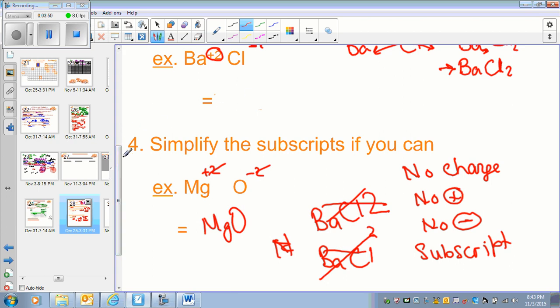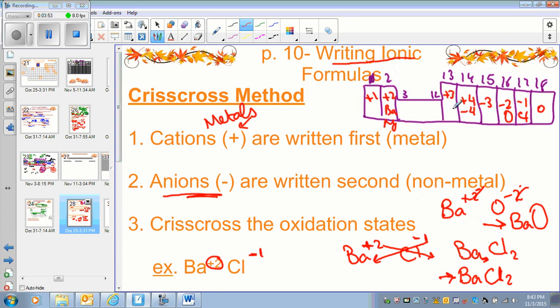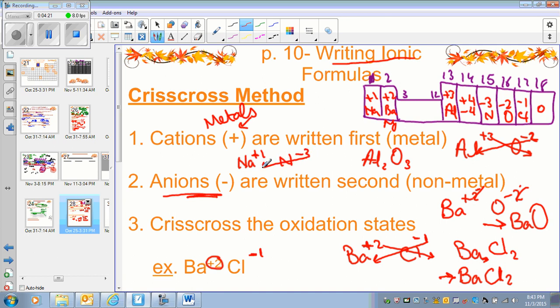So let's do here. I have aluminum. Aluminum is sitting right here. So aluminum is +3 and oxygen is -2. So again, the numbers are different. So 2 goes to aluminum. Okay, so you get Al2, and 3 goes to oxygen. So Al2O3. Let's take sodium. So sodium is +1. Okay, and let's do nitrogen. Nitrogen is -3. So 3 goes to sodium, so it becomes Na3, and 1 goes to nitrogen, and I don't write 1. Okay, so 1 comes here, but you don't have to write 1.